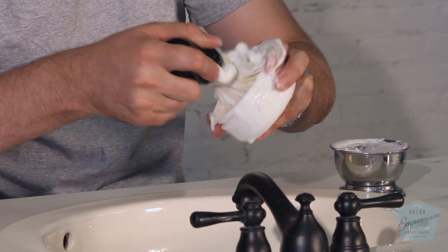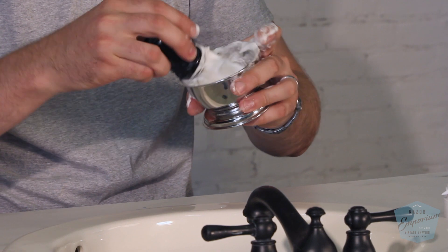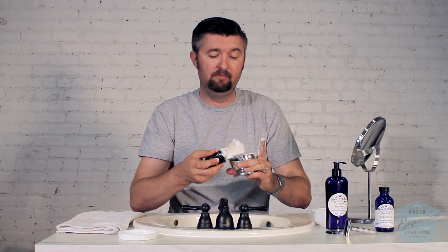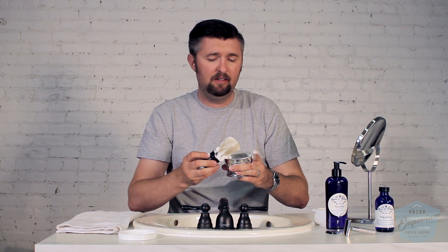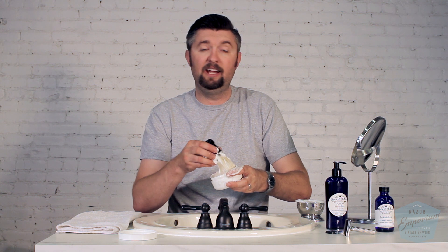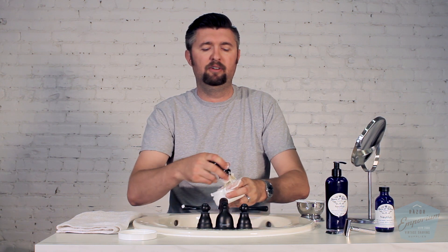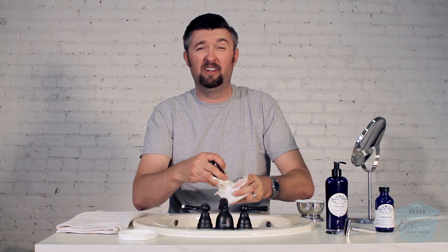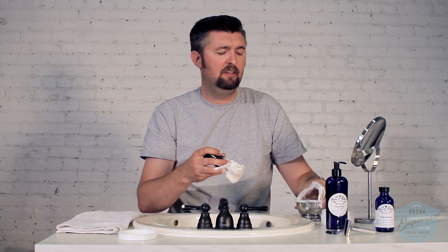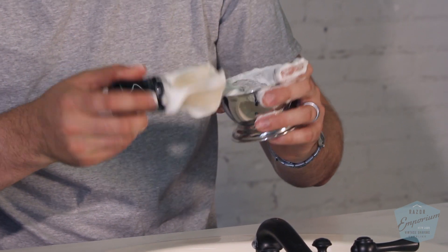The scent is very pleasant already. It's more of a faint kind of scent. If you are familiar with Mitchell's Wool Fat, it's reminding me of that in the sense that it's not overpowering, which I'm actually very happy about. Not every soap needs to be in your face with aroma. Sometimes you want a lightly scented product — if you're shaving at night or using your favorite cologne afterwards. You don't always want a soap that explodes with scent, but it is very nice. It has cedarwood, amber, musk, and some citrus notes. Generally a very nice shaving soap.